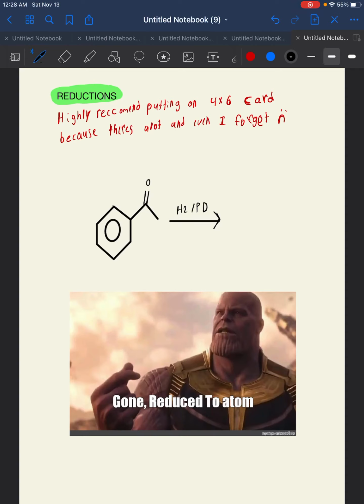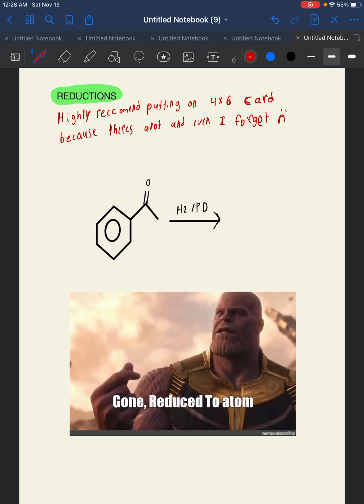Organic chemistry. I hope you guys didn't wait too long. I was actually just compiling all these notes, and there's a lot with reductions, so as I state right here, I highly recommend you write this all down on your 4x6 card, because even I forget some of these rules sometimes, because there are so many, and they are so similar, but they're also so unique. And this is just kind of a meme to start you out with.